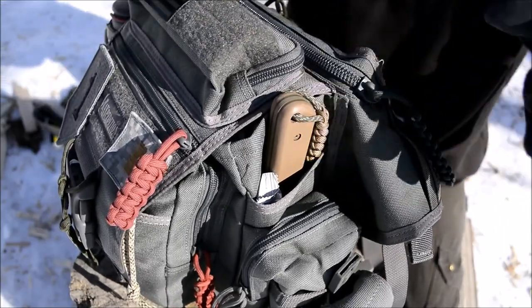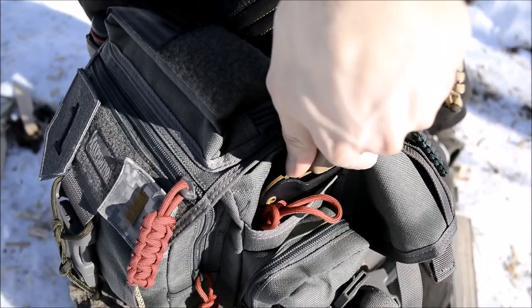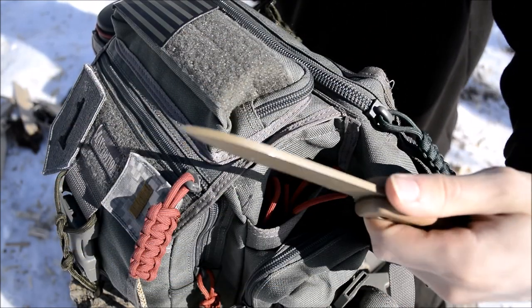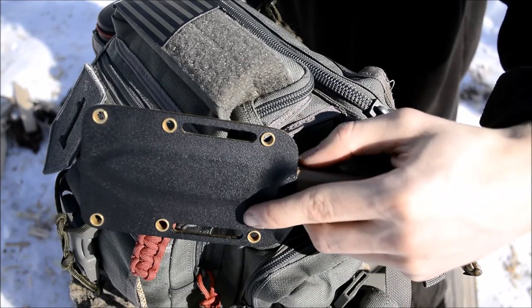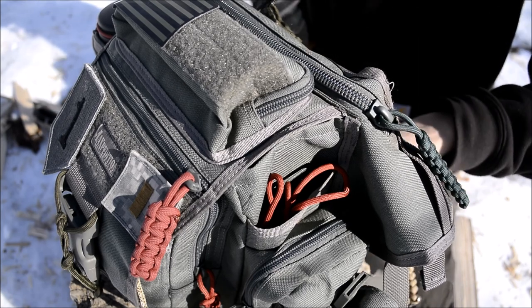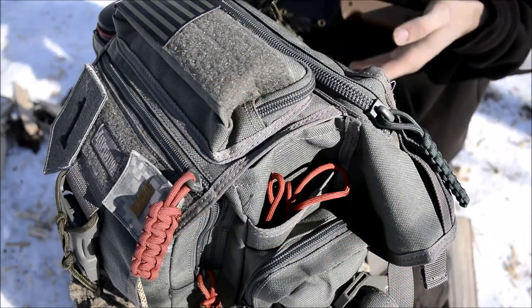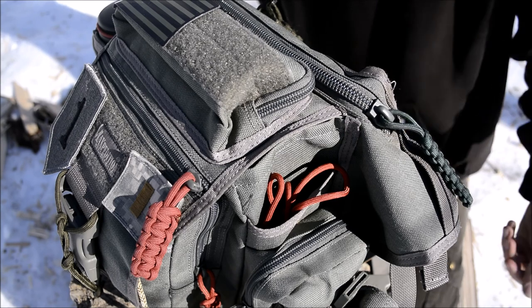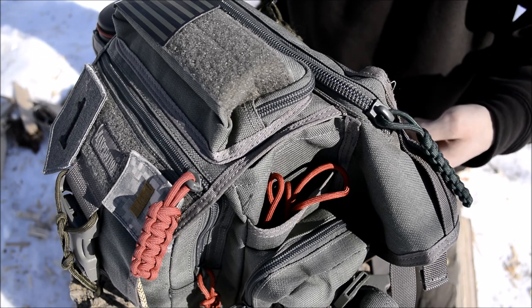I also have a nice fixed blade here — I'd always recommend a fixed blade. This one is an Alligaty M38 at around $150, which is a great knife. If that's out of your budget, things like the Mora Companion clipper or the Eldris make great fixed blade companions for hiking. A fixed blade can assist you in firecraft, processing food, opening food bags like a Mountain House meal, and general camp tasks.